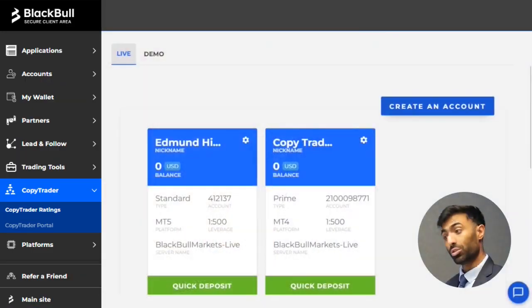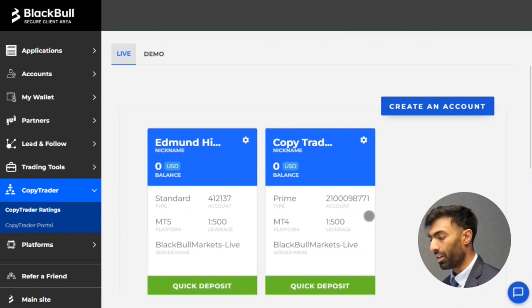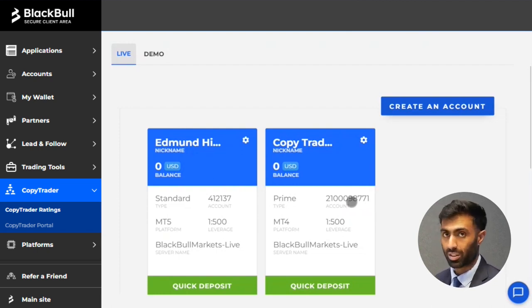So, as you've signed into your secure client area, you as a provider can now link up any of the strategies that you have running on your MT4 or MT5 account. In this example, we're going to use our MT4 platform. So this can be an existing account or this can be a new account. In my example, I've got zero balance. It's a brand new account.